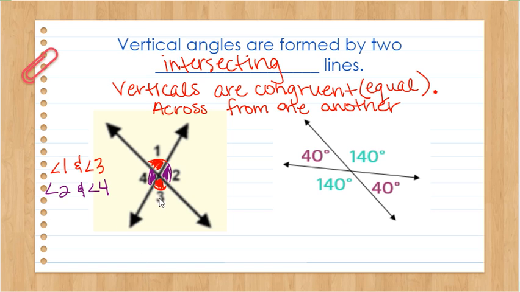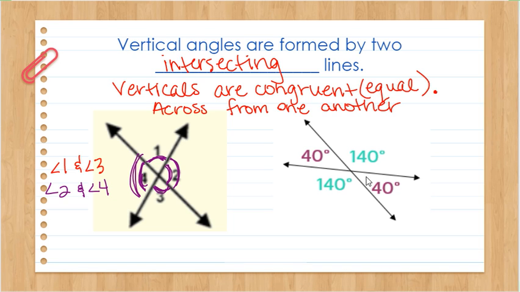All right, if you're doing this without color coding, one suggestion I can make is that you would give the angle 1 one arch and angle 3 one arch to show that those go together, and angle 2 would get 2 arches, and angle 4 would get 2 arches to show that these two go together and that these go together. So 1 arc with 1 arc, and then 2 arcs with 2 arcs. So that's another way to label your paper if you don't do color coding.